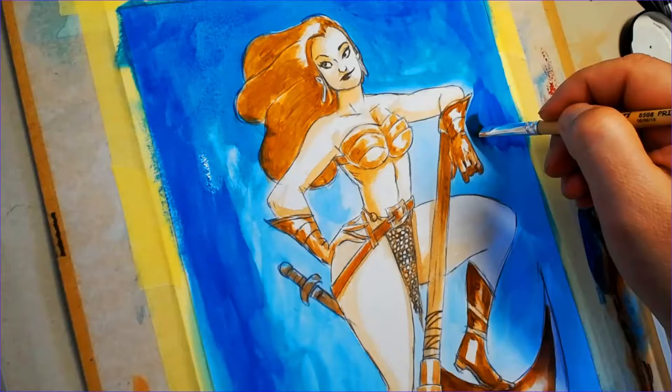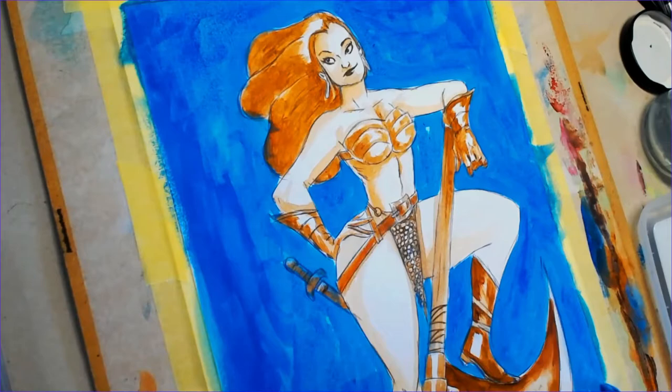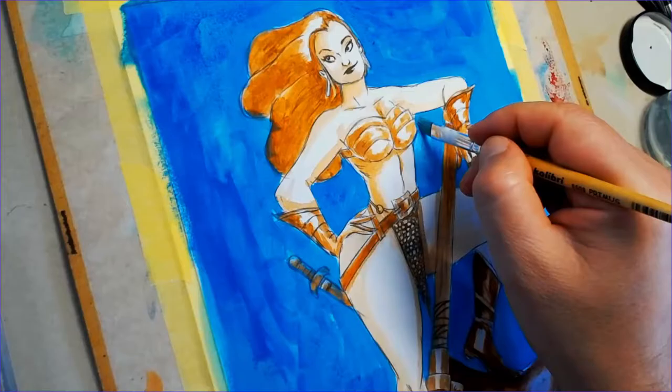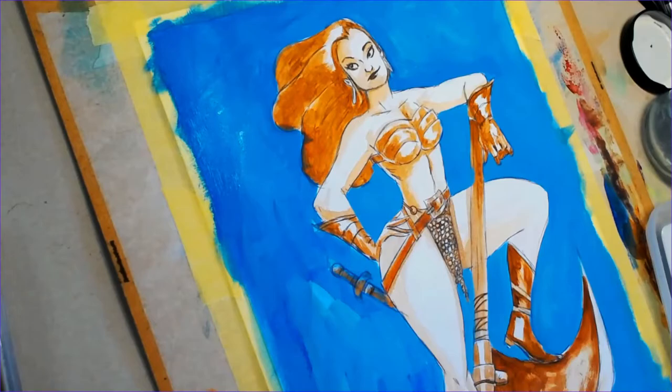Now for the background, I'll start painting in gouache. I don't have any big plans for the background, just a simple background using gouache. In this case, blue and white and some grays. I use a lot of white to mix with the blue to give some thickness to the paint. And yeah, just painting an almost neutral background.